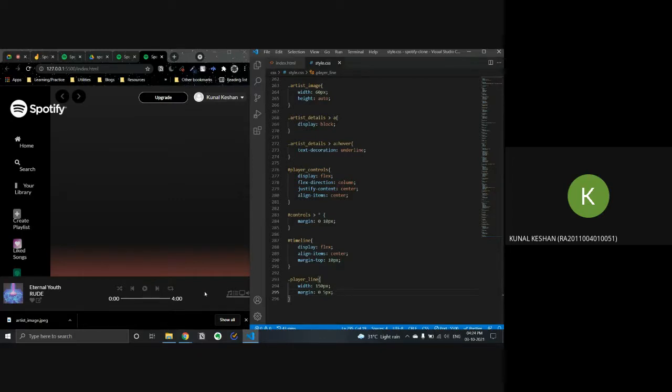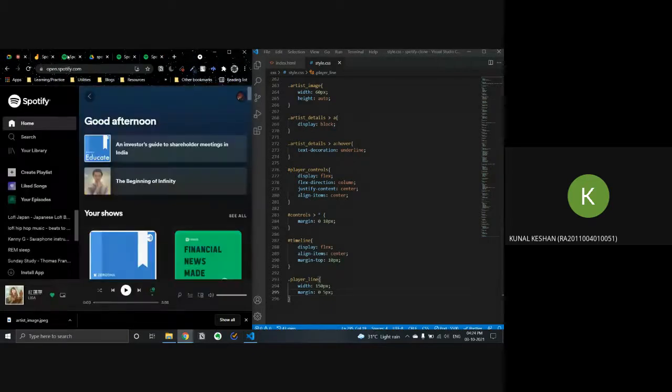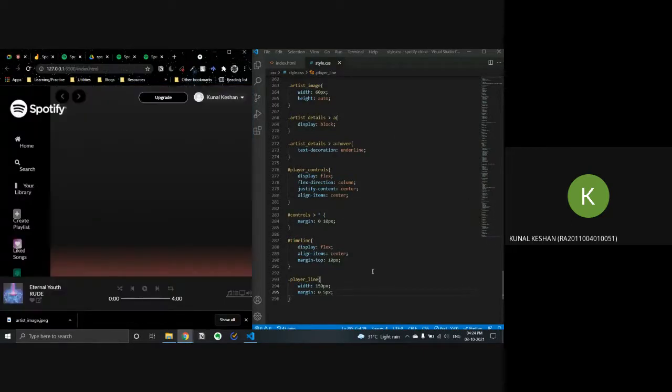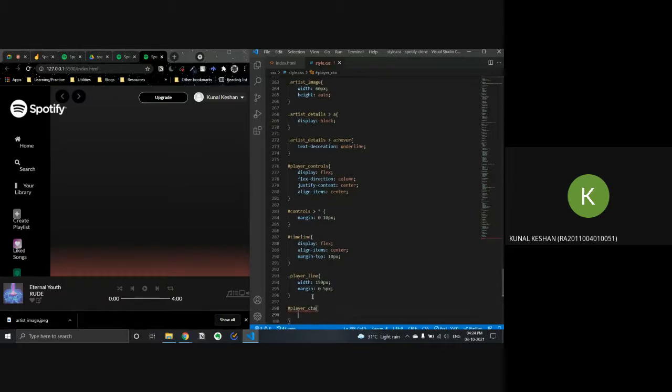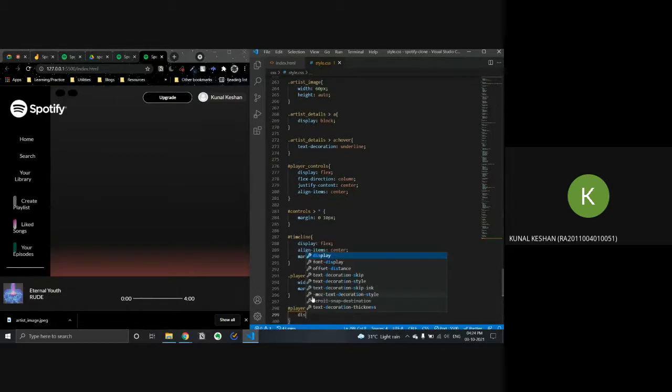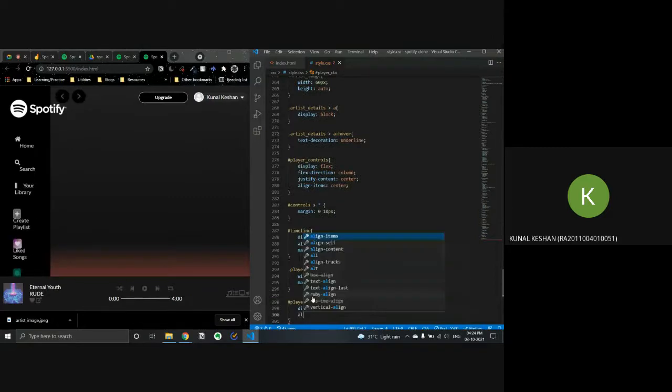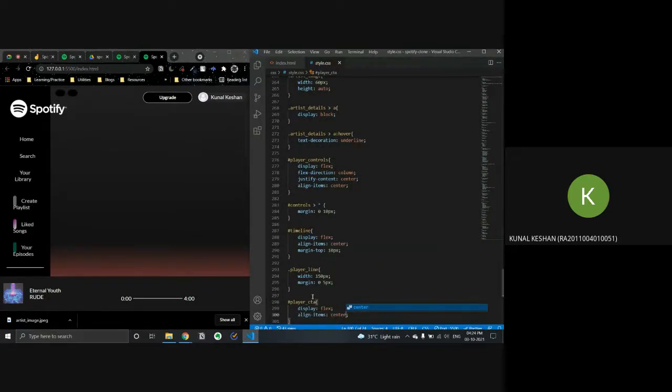Okay. The next is the call to action buttons over here. In the original one, they appear side by side in a single row. So again, we'll use display flex over here. If you remember, we gave an ID for the call to action. CTA is nothing but call to action. So display flex over here, align items center to get them in the center of the main axis.